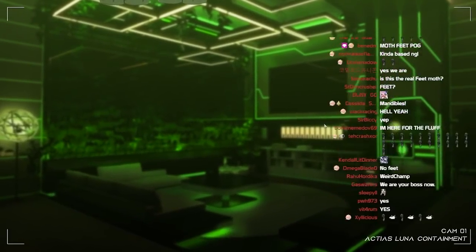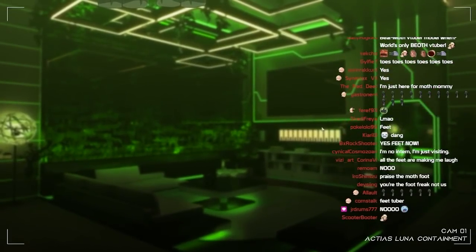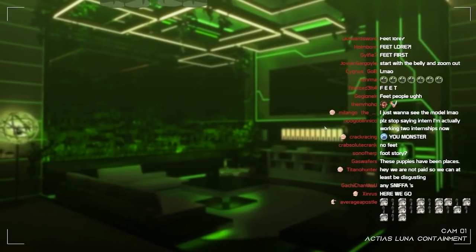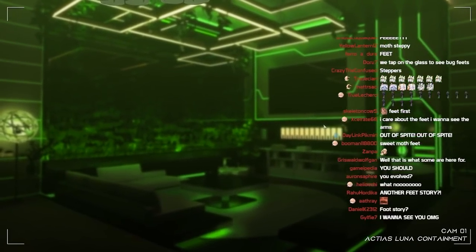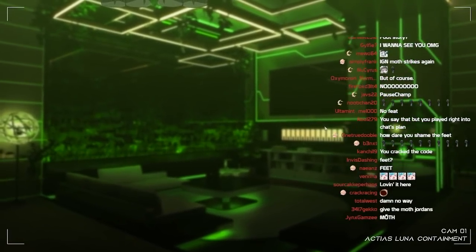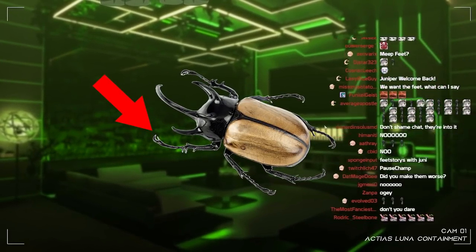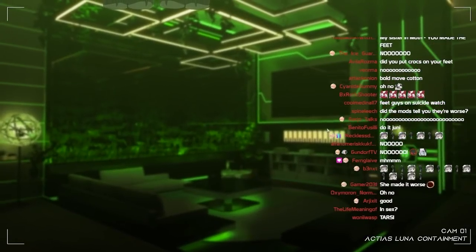There's actually a little story behind these. Chat, I'm going to be honest, I started to get a little weirded out by the foot thing. So I said, when I do this new model, I'm going to change the feet. Insects, on the tip of their legs, have two little claws. It's very adorable. They're two clawed little insects. I'm going to base them off of that.